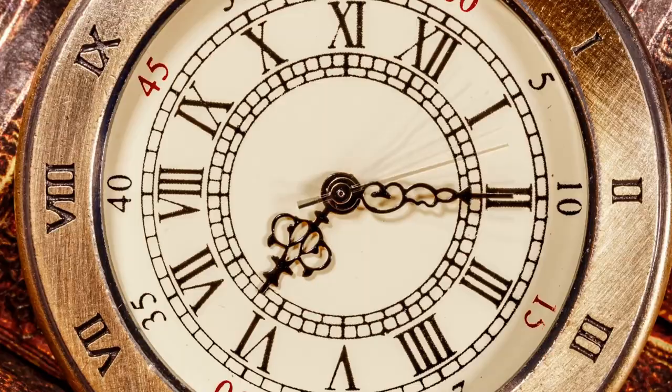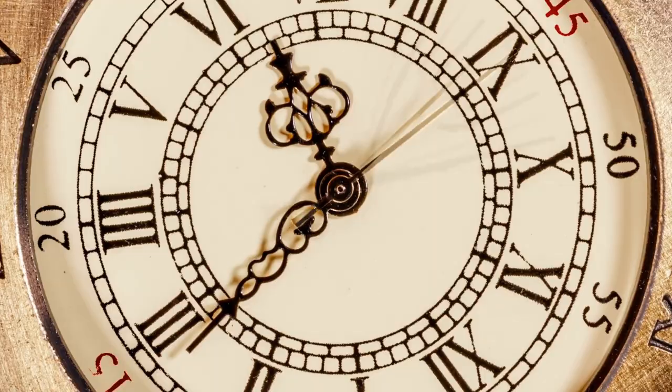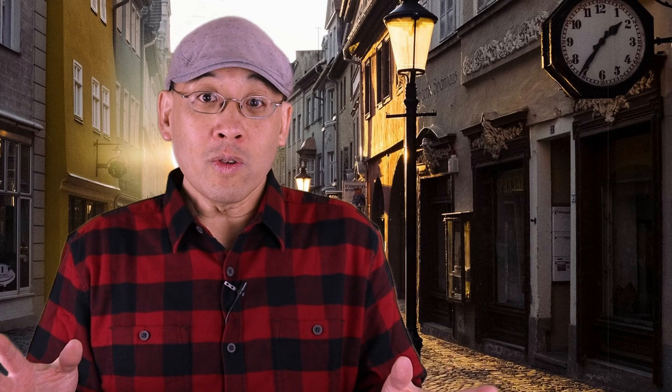Now, what do I mean by that? It means you've got to make sure that whatever action your character has to accomplish has to be completed before a certain time. So you put a clock on things. If you don't, then there's no pressure — there's no urgency to get things done.